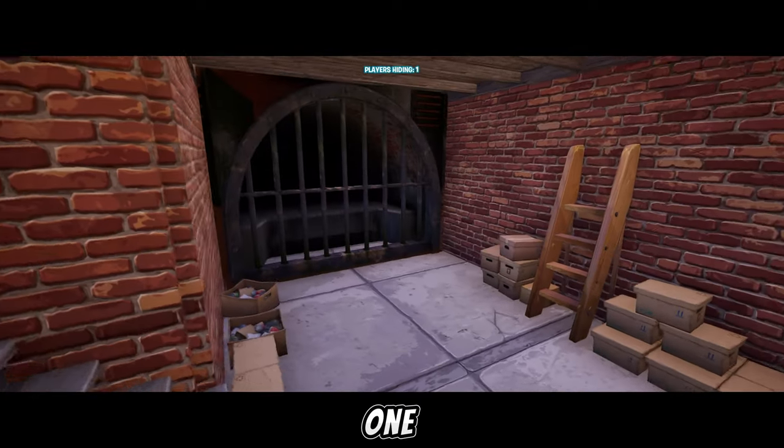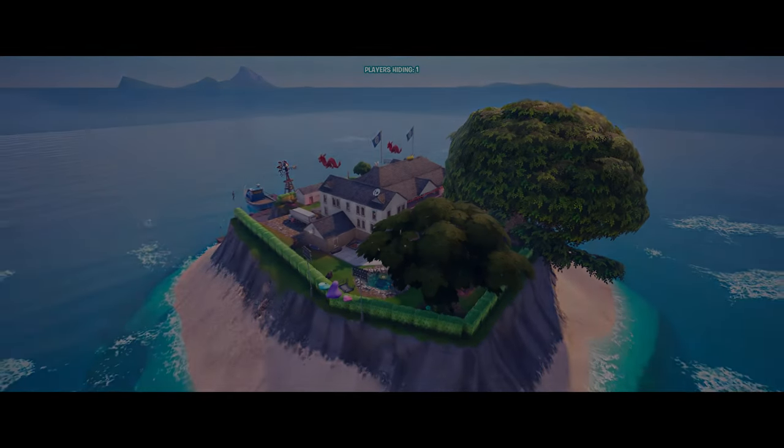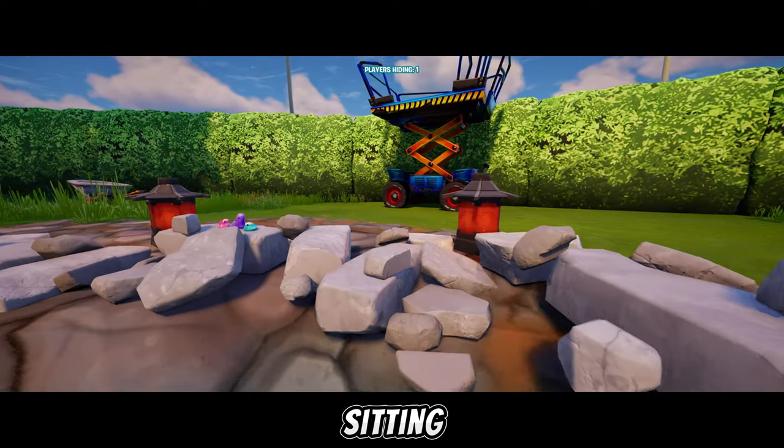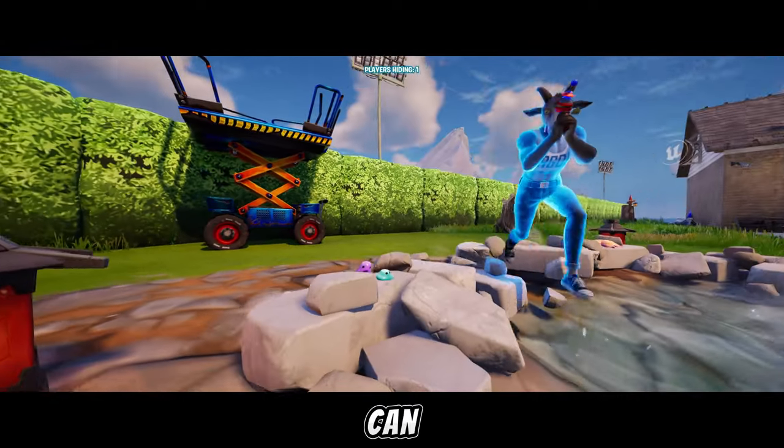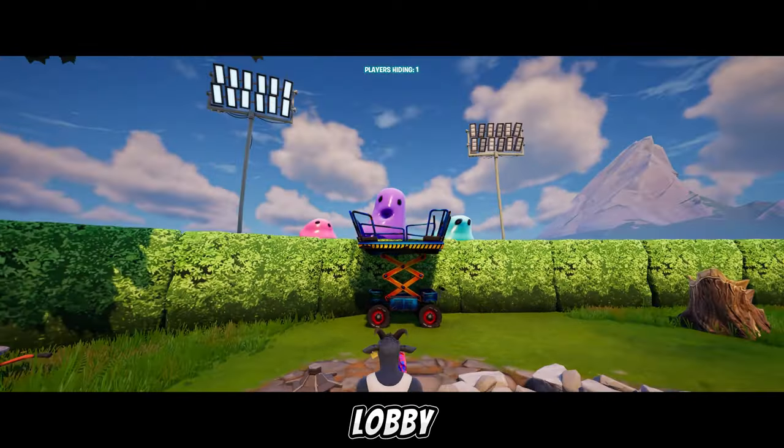However, I will give away one of the secrets, which affects the entire lobby and is probably my favorite. If you come over to these little coral buddies that are sitting by the pond out back, you can interact with them. Once you do, a nice concert will play for the entire lobby.